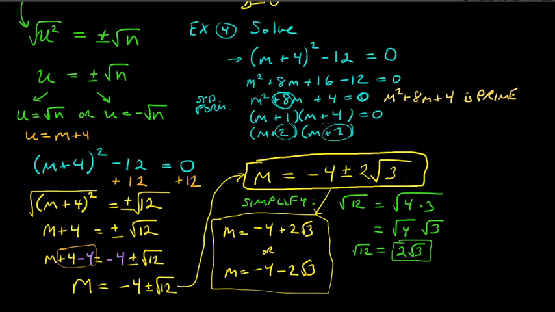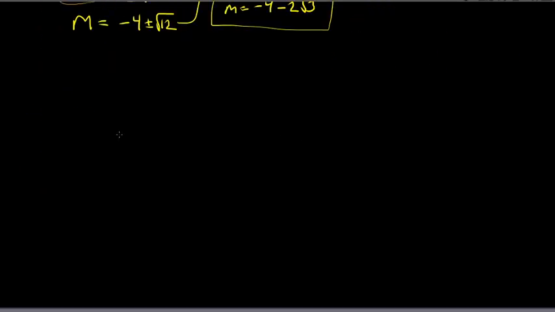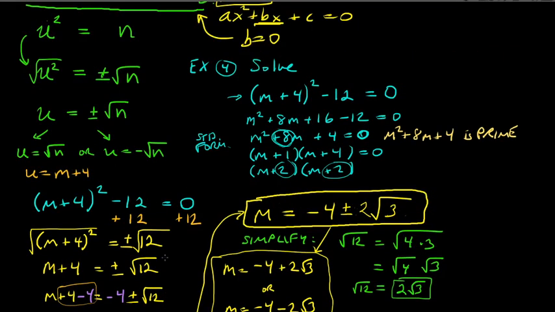Okay, so we're getting the hang of the square root method. Maybe we'll try one more and then move on. I think I have just enough space for one more. So I think we're up to example 5. All right, suppose we want to solve p squared plus 80 equals 0.